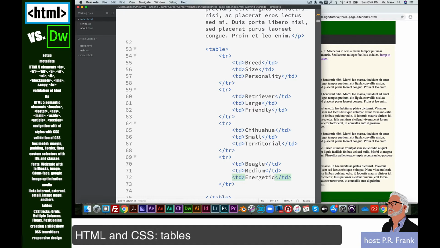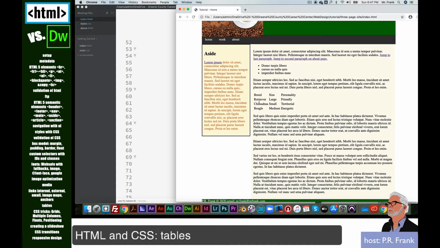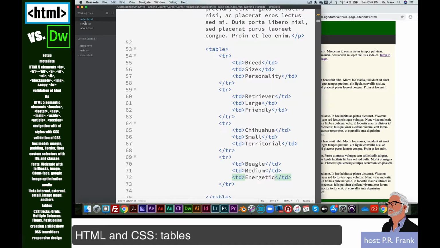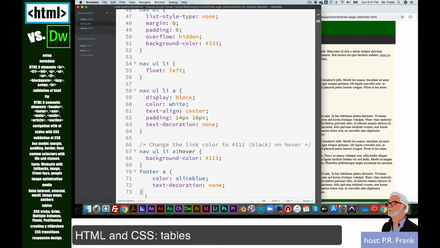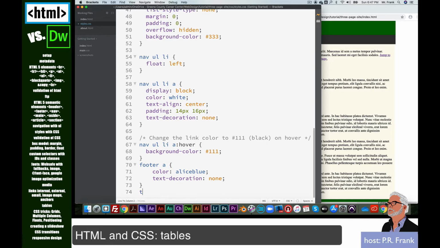Let's see how this table looks in our document. I'm going to save this, come over here, and as you can see, there's some information, and it's sort of organized into 3 columns, but it doesn't look much like a table right now. So we're going to work in some CSS to make it look more like what we'd expect a table to look like. So we go over our CSS, and all the way down the bottom, we're going to target our table tag.